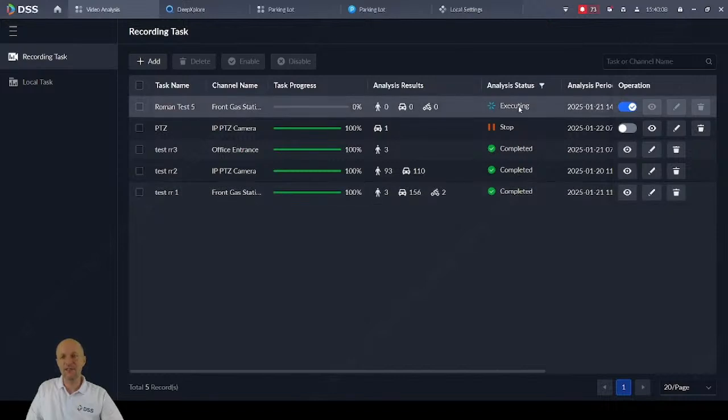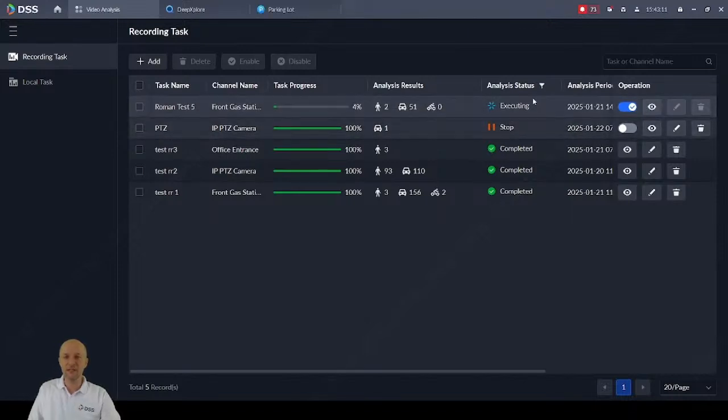And now the system is searching. Searching for 1 hour of recording actually takes you around 40-50 minutes while it's being processed. It depends on the resolution of the camera and so on, and how the IVSS is occupied. If you choose a short video, it's really fast. So it depends how long the video is, and you can create as many tasks as you want. So we will wait until this video is analyzed a little bit.